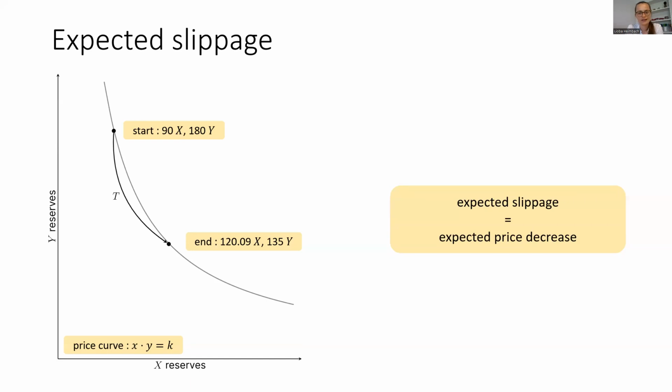I also mentioned earlier that at the start, the price of the pool was 1X for 2Y, but this is not what our trader received. This is a result of every trade in a constant product market maker having an expected slippage, which is an expected decrease in price based on the trade size as well as the pool's liquidity. So the more a trade moves the pool across the price curve, the higher the slippage will be. In our example, at the starting state of the pool, 1X was worth 2Y, but the trader only received 4Y for 3X, which is quite a significant difference as the trade size was so significant in comparison to the pool's liquidity.